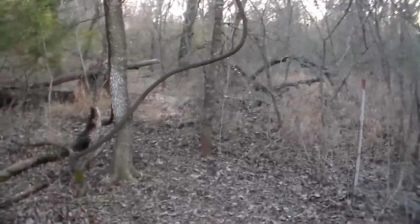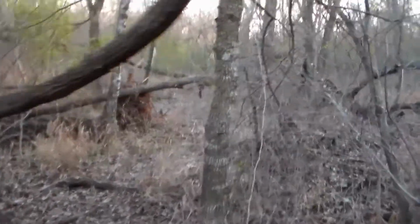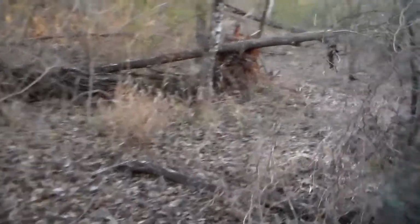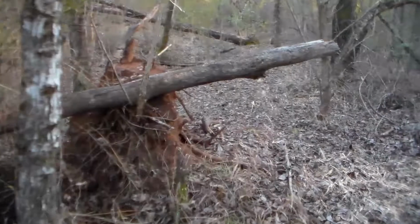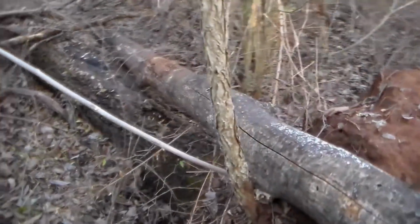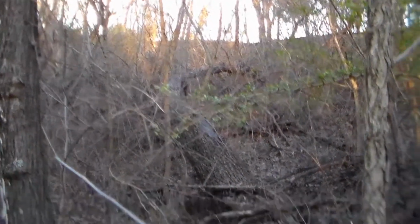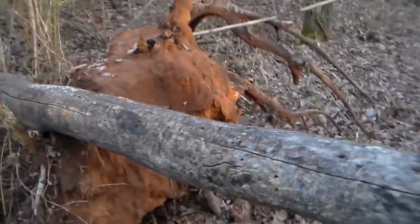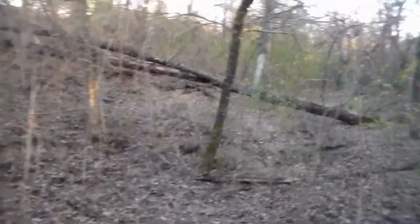Let's continue walking up through here. There's another uprooted tree. See, imagine what force it took to uproot a full-grown tree like that. And keep in mind, this is a low area too. So there's another one right here.